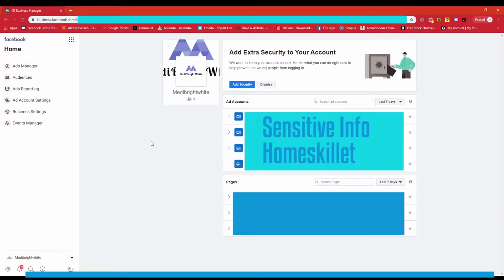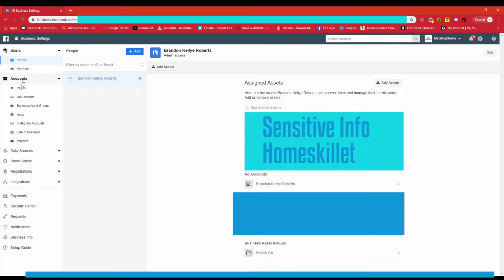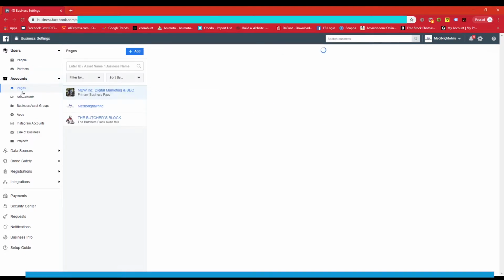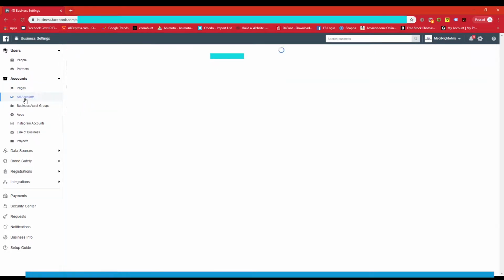We are inside the Business Manager, and if you get to your home page in the Business Manager and it doesn't look like this, that's probably because you haven't added any pages or ad accounts into the Business Manager. Now, if that is the case, then what you'll want to do is just go over here to Business Settings, or you can go down here to this little cogwheel and hit that. And then once it loads, you'll just look up under Accounts and then go to Pages. And then once that loads, just hit that blue button, Add, and then you can claim your page, request access to a page, or just go ahead and create a new one. And you can do the same thing for ad accounts.